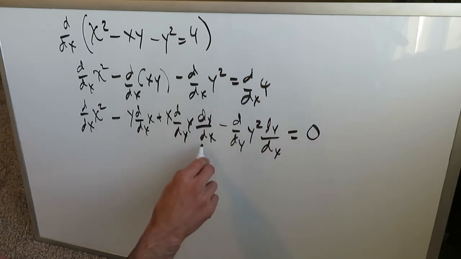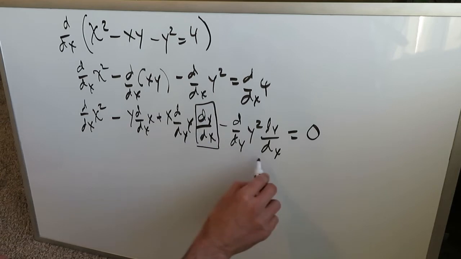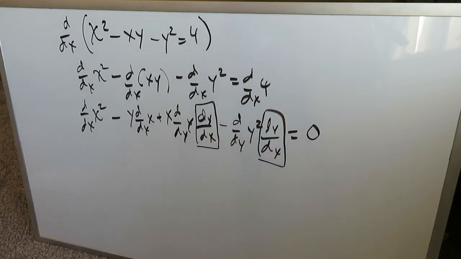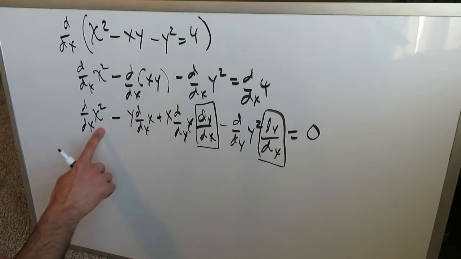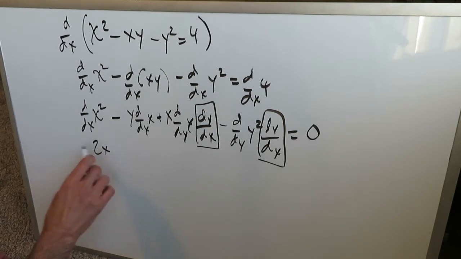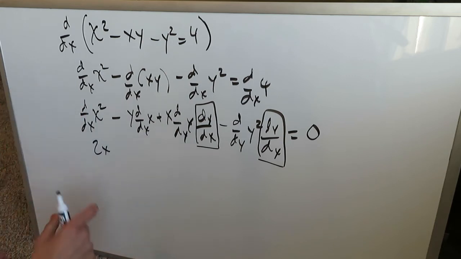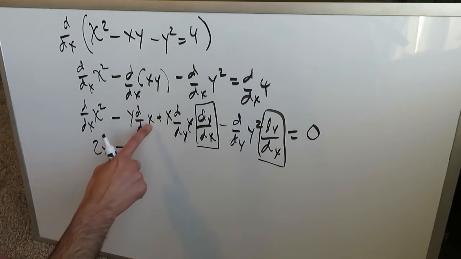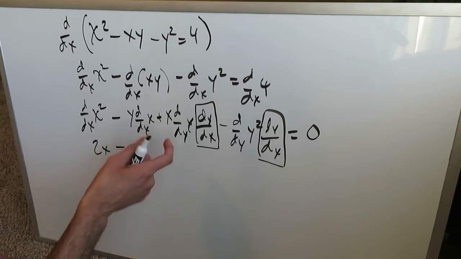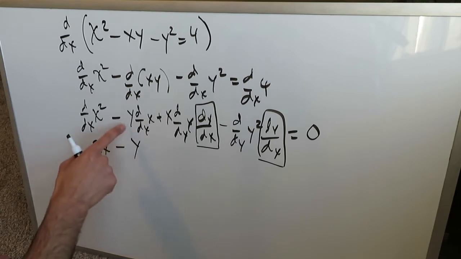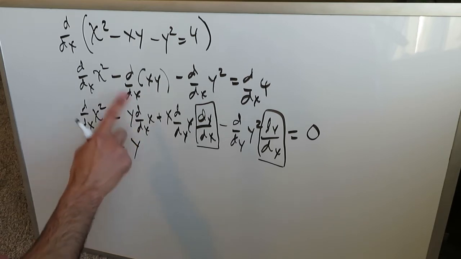Now look over here, we have to always keep our eyes on these items over here, because this is what we have to solve for. In the next step, you actually do the derivative of what you can. Derivative of x squared is a 2x, and you've lost this d over dx. When you do the derivative, you lose that label, the derivative label. Now look where the derivative of x is just a 1. It attaches with this y, the 1y, and you lose the derivative label.